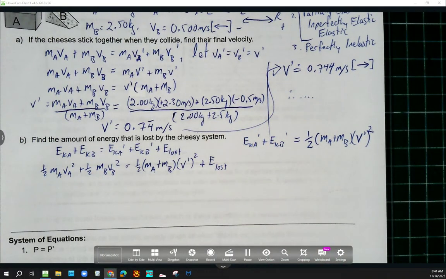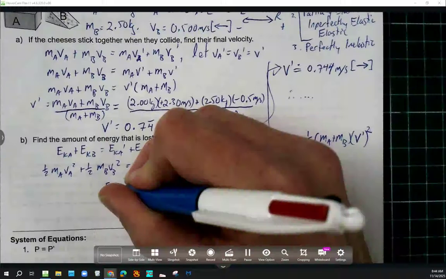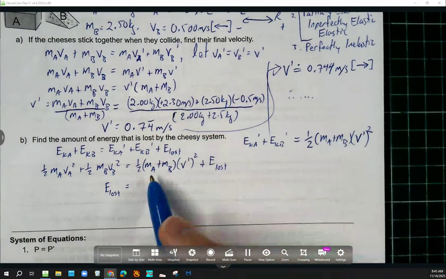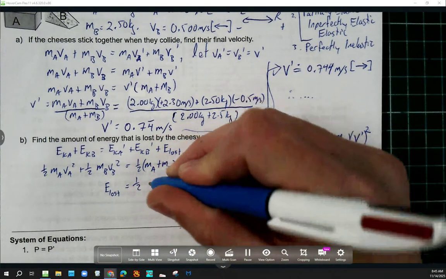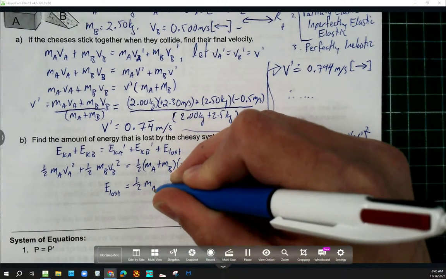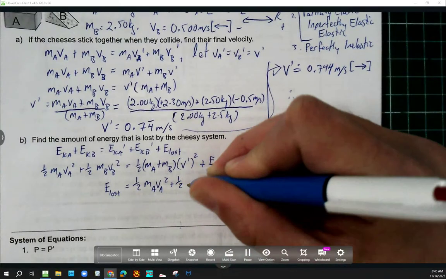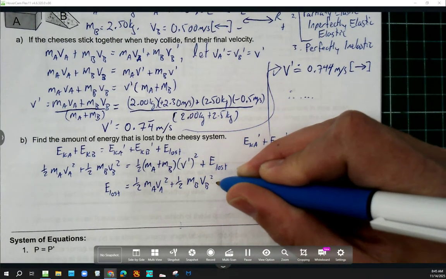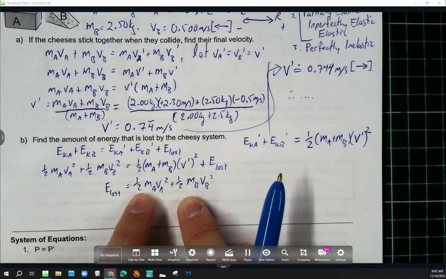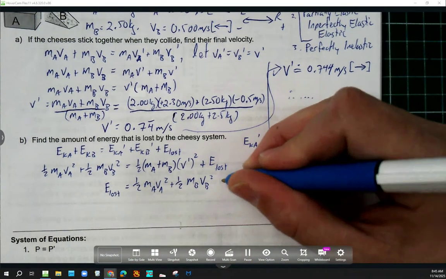And actually, as I look at this, we know all the values except E lost. So it's kind of ugly, but we can just take all that stuff except for E lost over to the other side as a negative. So I'm just going to write it as the expression, then we can finally sub in the values, and hopefully we have enough space to fit all this onto one page. Notice I can't combine the two masses before because they weren't stuck together before, right? They were on a collision course.